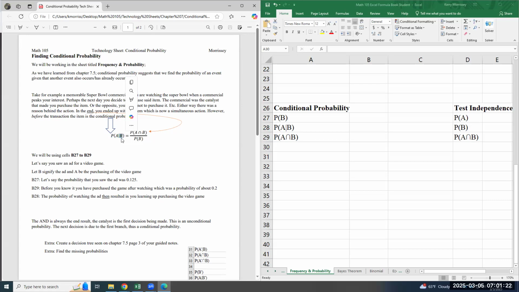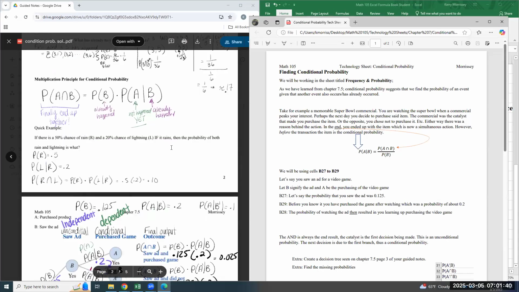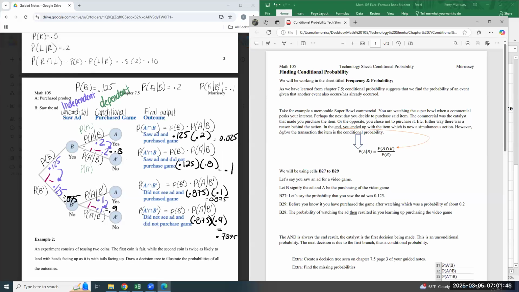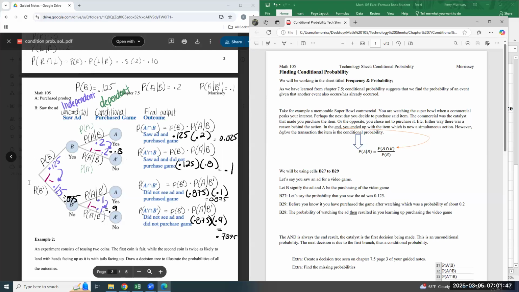The iceberg has hit your boat, so that has happened already. So that's why it's here. But A here, this is what hasn't happened. We know that it's going to result in something at the very end, but it hasn't happened yet. So we are building up to it. We can see that in your decision tree as well. This is that conditional probability tree right here. So B has happened, the iceberg has hit your boat, events are causing your boat to slowly sink, and then by the end, it has fallen into the sea.